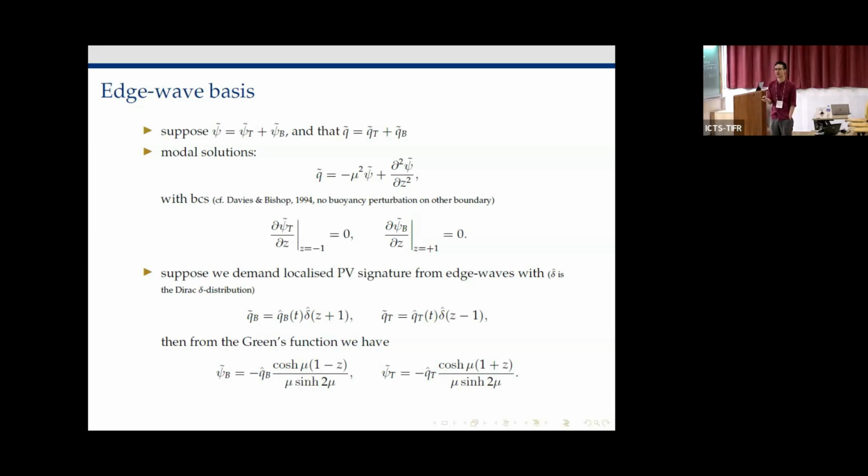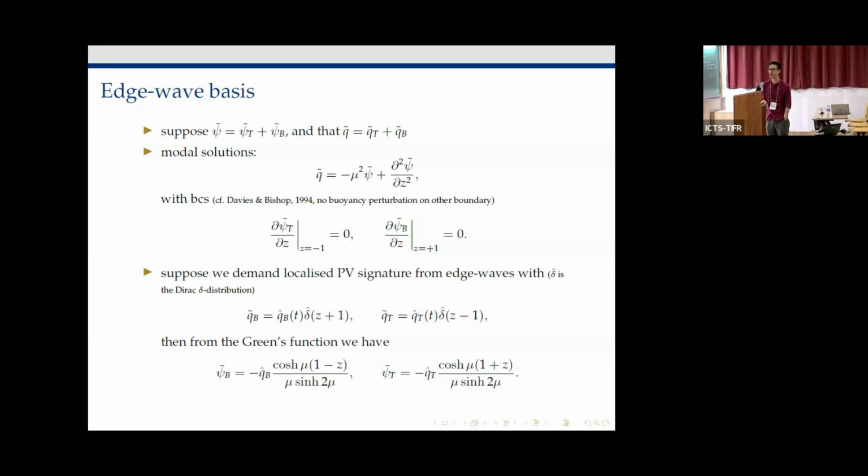The main thing to notice is that these are exponentials, essentially. So it's written in Cauchy-Sange, but it's really decaying exponentials. So what you're saying is that the influence of the bottom edge wave is maximum at the bottom, but it decays exponentially as you go towards the other edge, and it's such that it vanishes at the other edge.